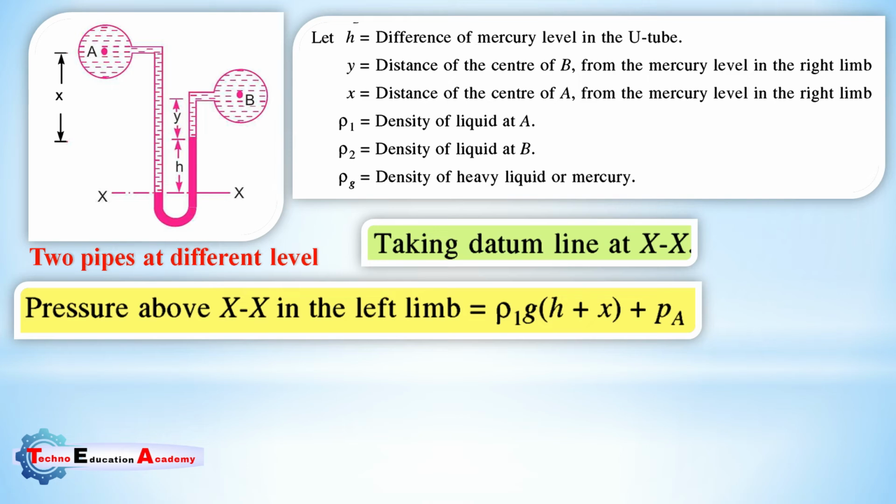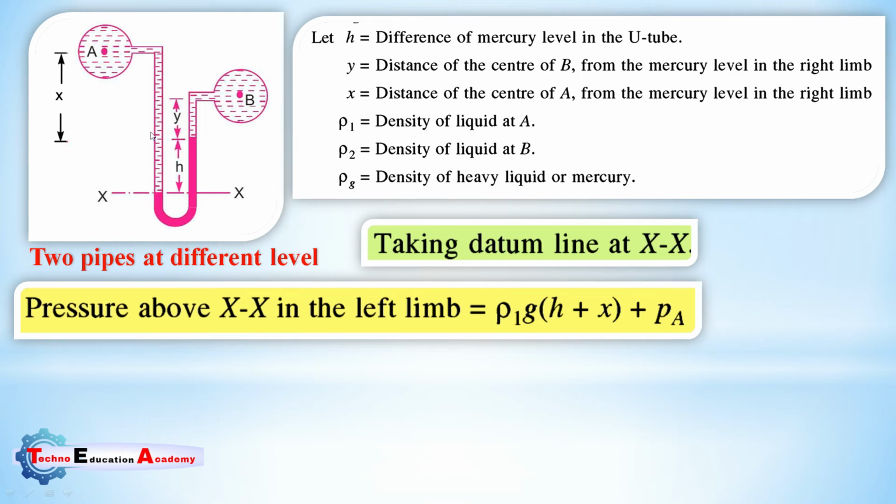We have already proved that P equals rho g h in our lecture series of fluid mechanics, the hydrostatic law. If you want to clear your fundamentals, how we can prove that P equals rho g h, then you can visit our playlist and watch this video. So according to the fundamental, P equals rho g h.